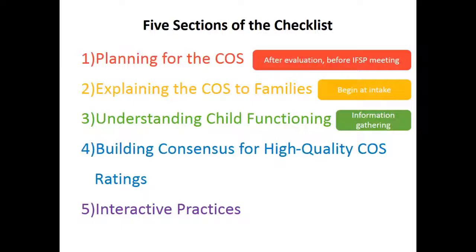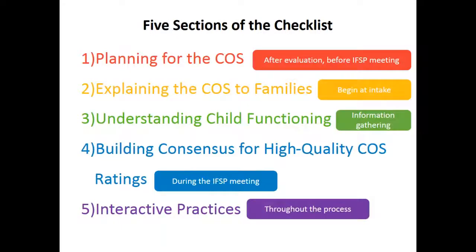Demonstrating an understanding of child functioning would happen along the way as you gather information and collaborate with families on putting together a well-rounded picture of the child's development. And building consensus is what happens during the IFSP meeting when choosing a descriptor statement. The interactive practices happen all along the way.